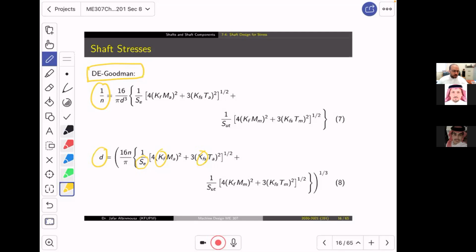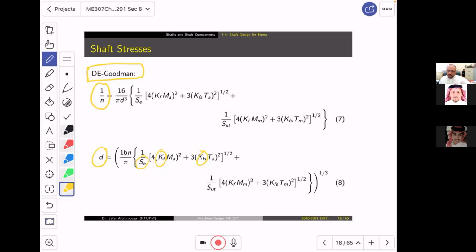If I asked you, what do you think the diameter of the shaft should be? 10 centimeter? 20? 40? 50? You don't know. Honestly, you don't know. What you need to know is a good guess. If you don't have a good guess, what happens? Maybe you are conservative and say no, I don't need to make it 30, let me start with 10.